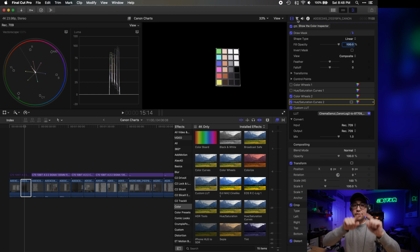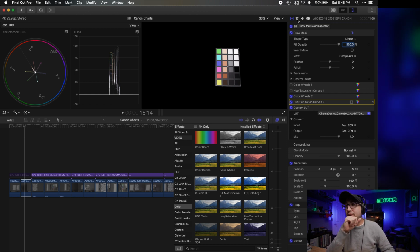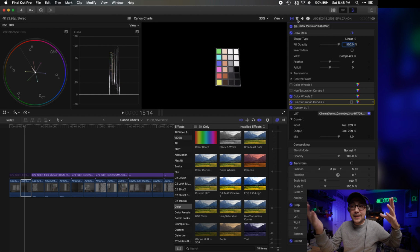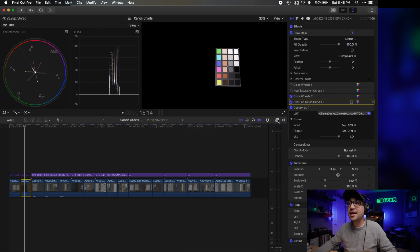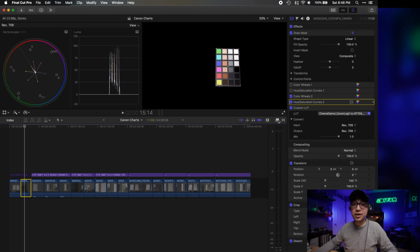In Resolve, you would have your nodes and they would move from left to right. And the main advantage of nodal stuff is you can split things and move in parallel. But again, I don't know how to maximize using that. I'm still a novice. I'm not a professional colorist. I'm just making videos. I want them to look good.